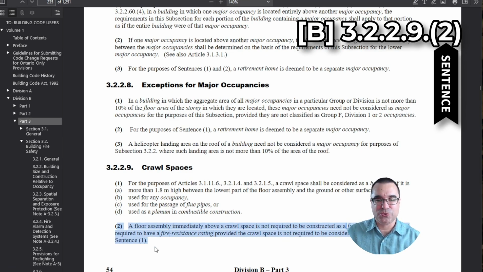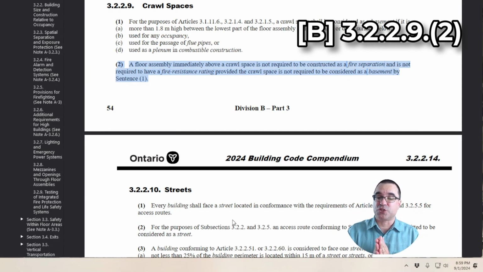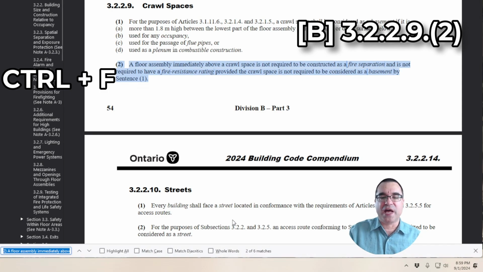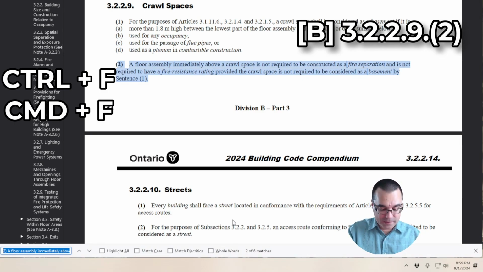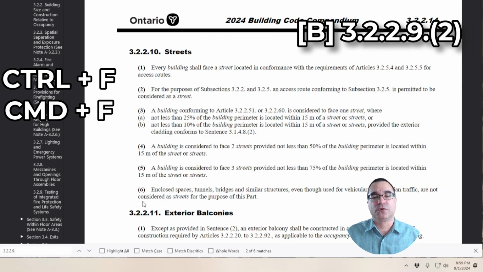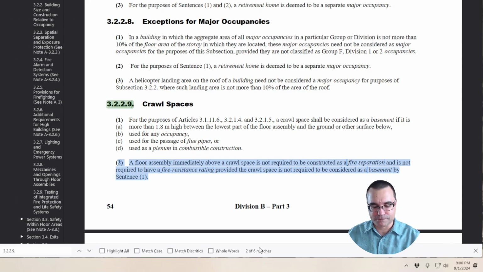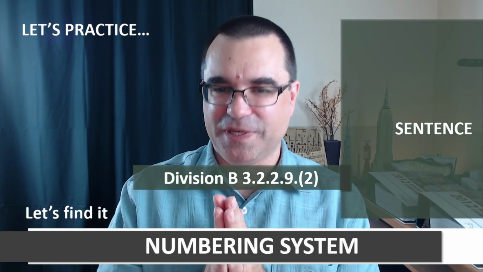Okay. Another way to do this, and I'm going to scroll down on the page a bit more right here, is that I can also use a search function. And that's because it's a digital copy, right? So if I press Control F on a Windows computer, or Command F on a Mac computer, I can type in up to the article and it will take you there. It will show how many matches there are for that article, and you can scroll up or down and find that. Now it will give you all the matches for where you are in the Ontario Building Code. So make sure that you view all the matches, because if you're past what you're looking for, you might have to go upwards instead of downwards. Okay, all right. So I hope that helped a little bit with how to find information.